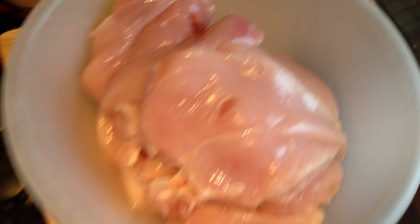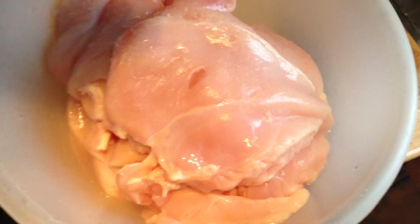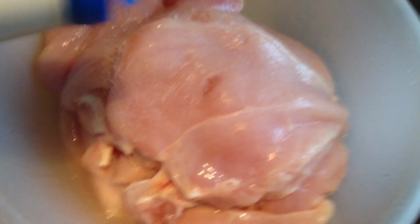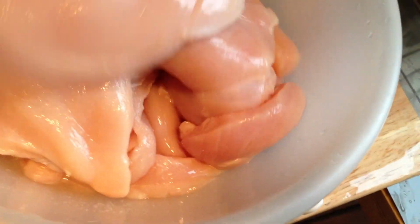All right, this is what I put on my chicken. Stage one, some salt. I know what you're thinking. Oh my God, sodium! You're probably gonna die because of your salt intake and stuff. Nah, don't worry about that stuff. I'm gonna do a video on that as well. But I used to avoid sodium, and then I kind of learned some things. Realised avoiding sodium is not worth it. It's not really that serious. So yeah, I get all that salt in there.